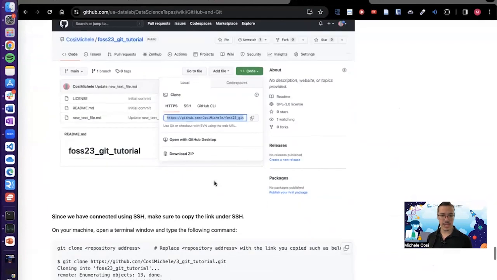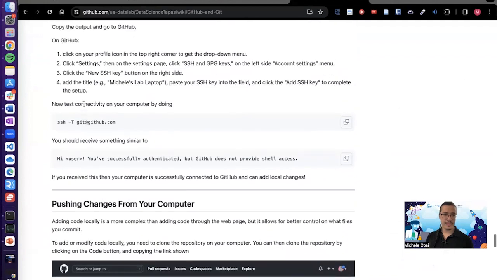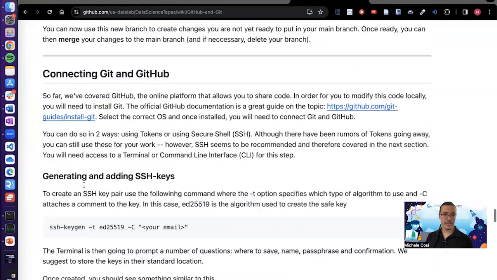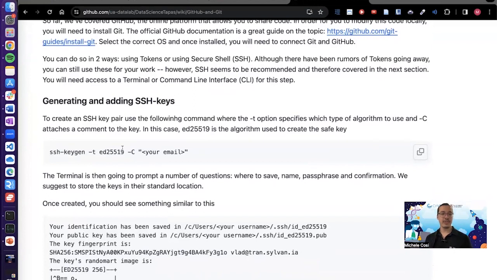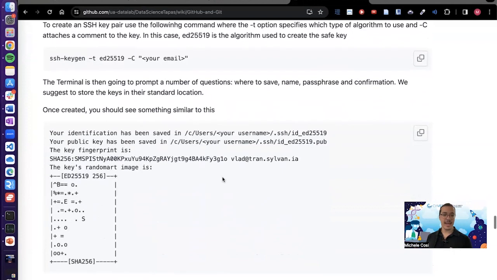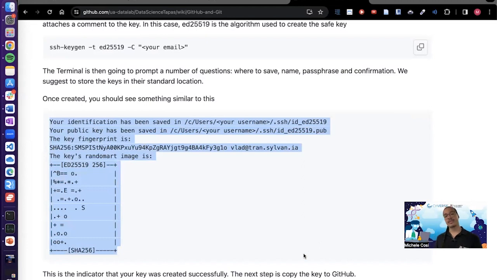Oh, I have to scroll down a little bit. You create your SSH key, press enter, and then you press enter again until you get to something that looks like this. This means that you have successfully created your key.